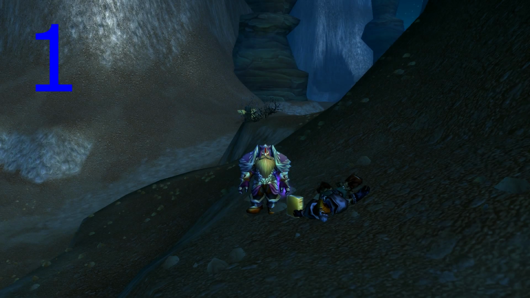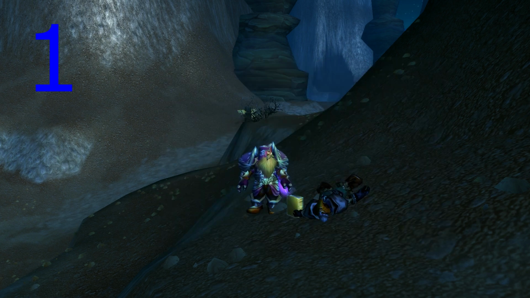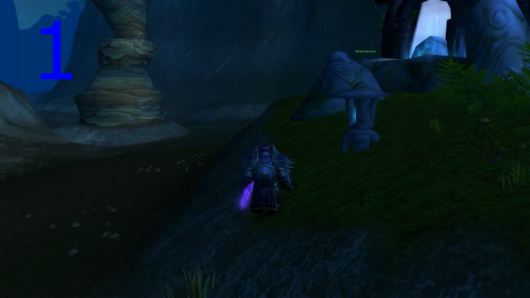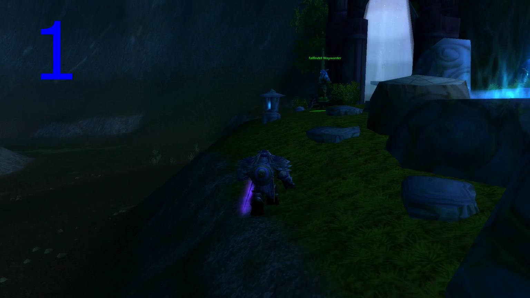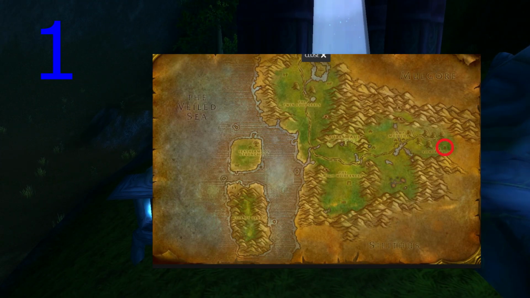To start out as Alliance, you're first going to pick up a journal off the body of a dead dwarf at the bottom of the Great Lift in the Thousand Needles, located here on the map. This quest, Lone Brow's Journal, will have you going to Falafindel Waywarder, who's located on the border of Thousand Needles and Feralas, here on the map.